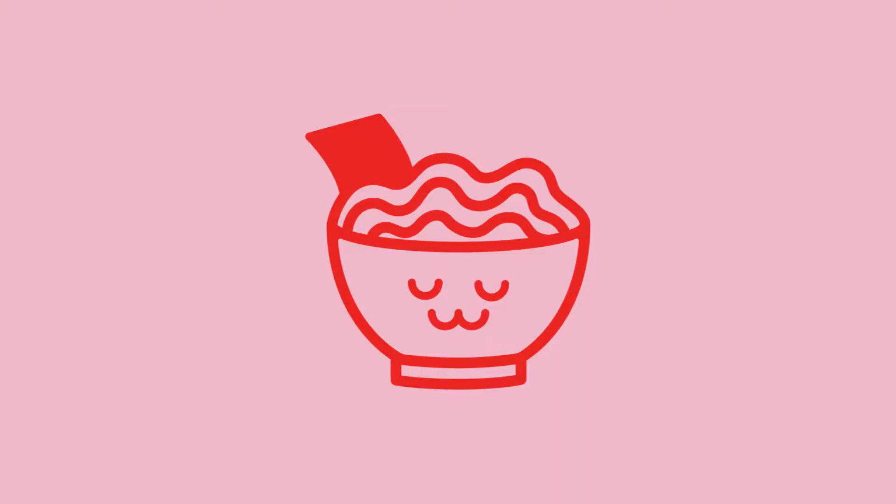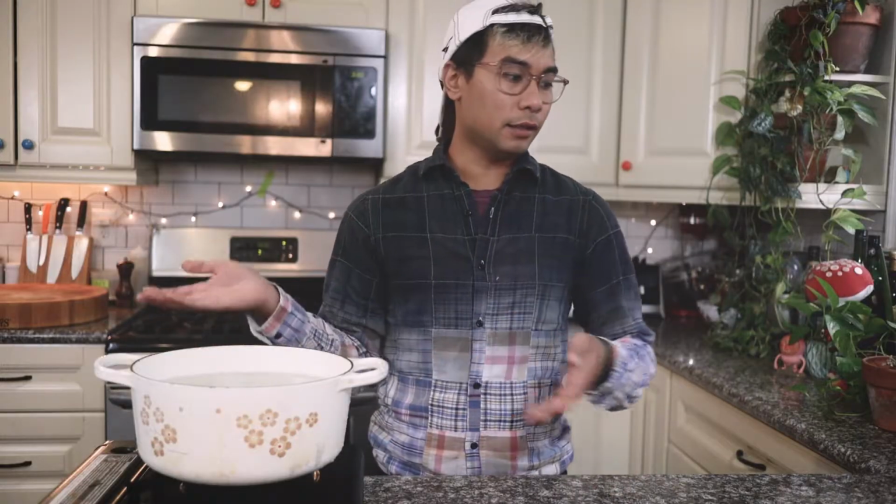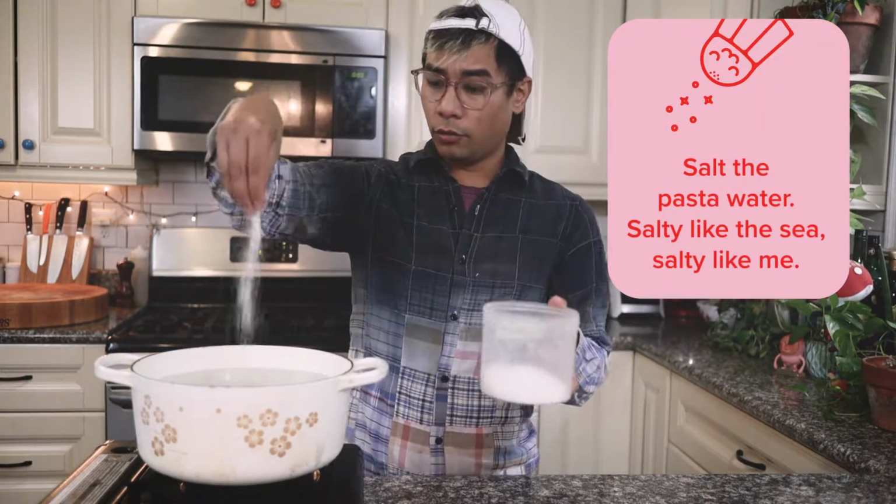Time to start cooking. Let's start by preheating our oven to 365 degrees. Now that my oven is preheating, let's boil our pasta. High heat. And salt your water.